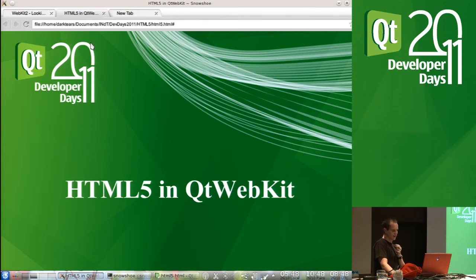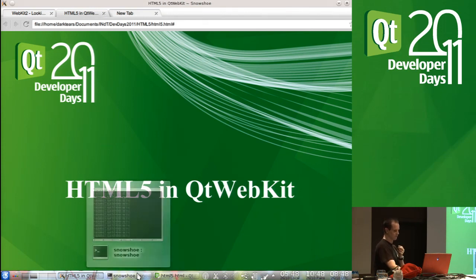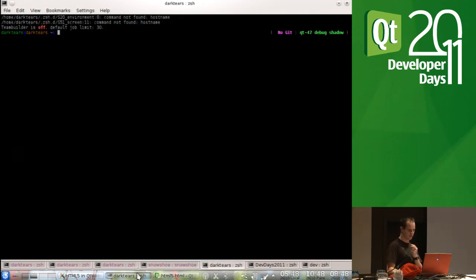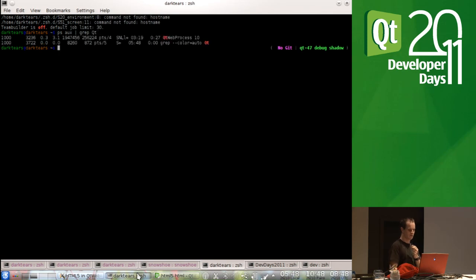So yeah, the cool part of it is if you go to this terminal, and then you do ps aux, and then you grep for Qt. You see that there is this Qt web process. I'm gonna increase the font.